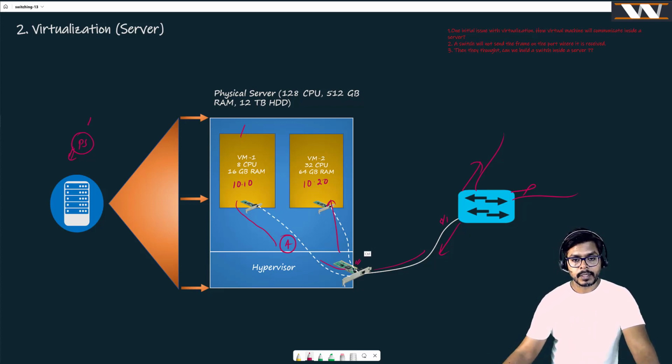Why? The reason is the message will come here, again here. The switch CAM table is not going to have the destination MAC. It is going to understand it is an unknown unicast. It is going to broadcast it on all other ports, but not on the same port. And if that is the case, again the message will never be received back, and these two virtual machines cannot communicate.